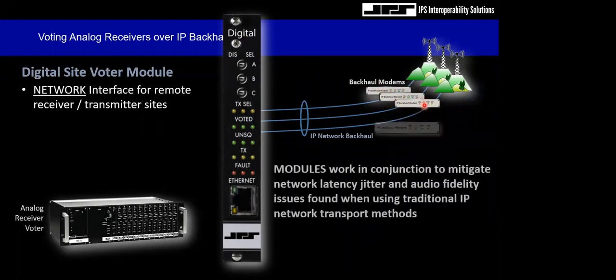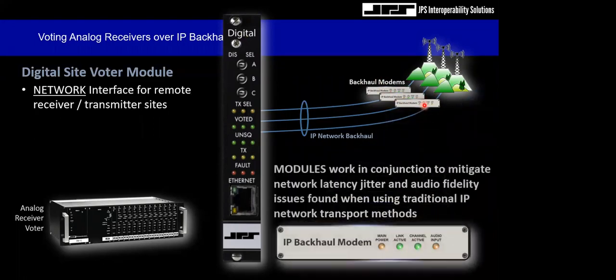One of those devices can be an IP backhaul modem. The job of the IP backhaul modem is to capture the spectral noise at the receiver site immediately, and convert that information into digital information, which is lossless. Now I can compress the audio in terms of ROIP, and I already have what I want. I have the spectral noise. It's data. It's not going to change. I can impress that into the ROIP packet, deliver that to the head-end voter, and I've now circumvented the issues that I have with the quantization error of the vocoder.